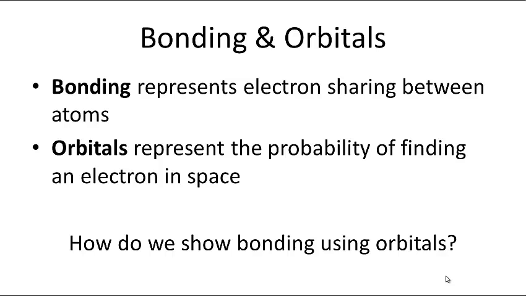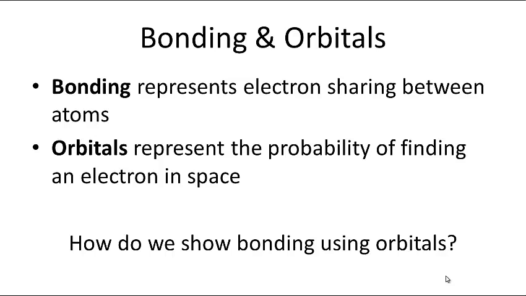So we've talked about bonding as being sharing of electrons between two atoms. And orbitals we talked about as representing the probability of finding an electron somewhere. So if we have shared electrons, there must be some sort of orbital that is representing them, some orbital that they are occupying, at least in theory. A lot of times students ask, but how do we know orbitals are there? How do we know they're real? And the answer is, of course, we don't. They are a theory, just like gravity is a theory.